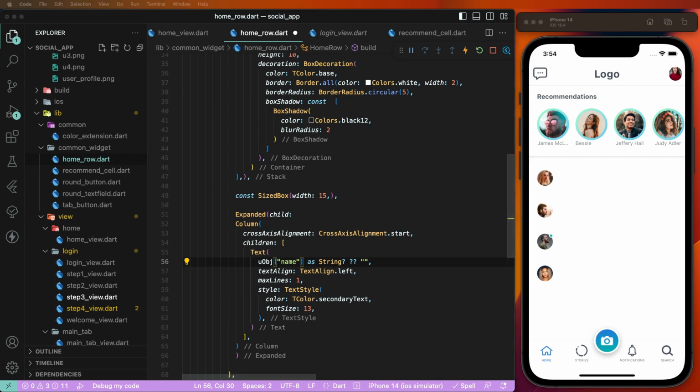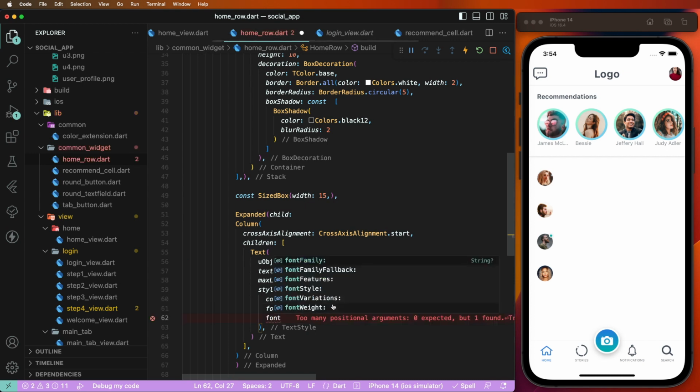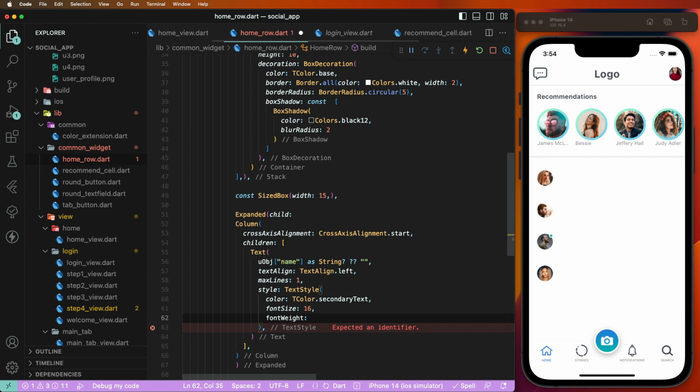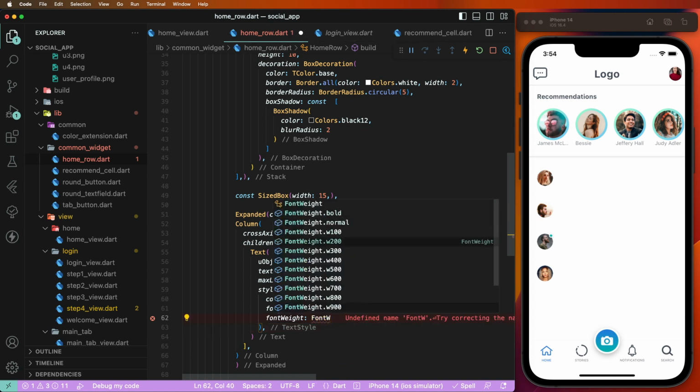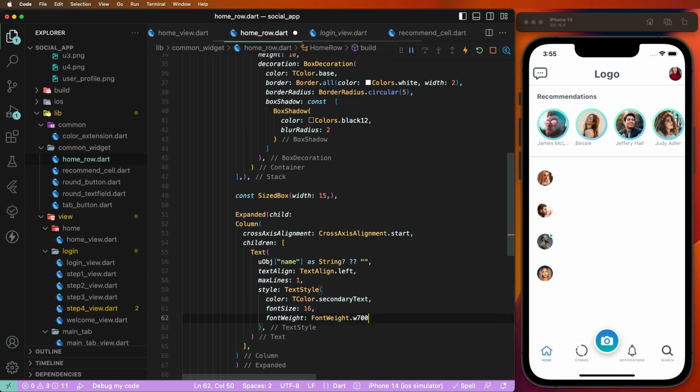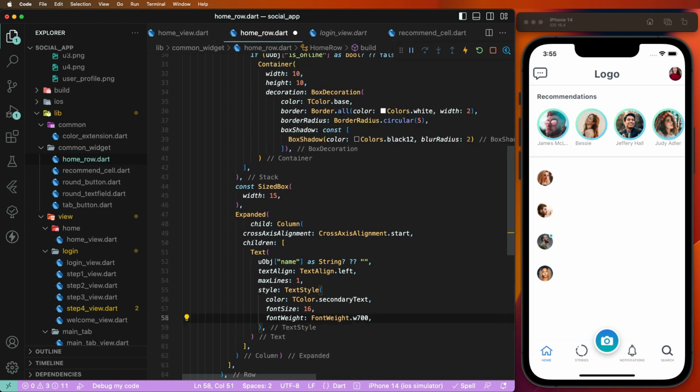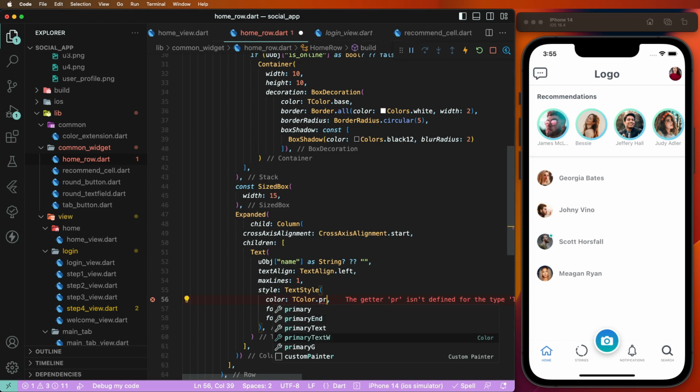And now need to check the font, need to set 16 bold, so need to set this here. Font weight need to give 700. Like this you need to set this and display the primary text color.